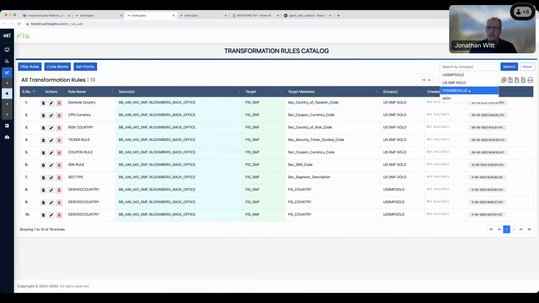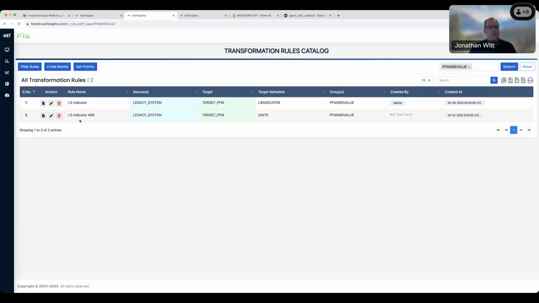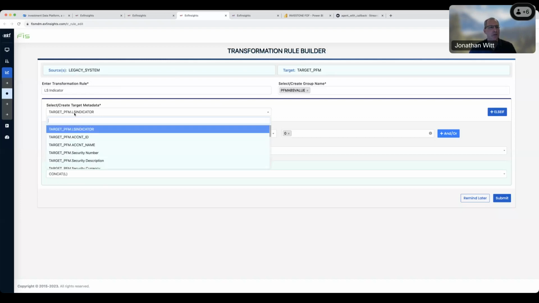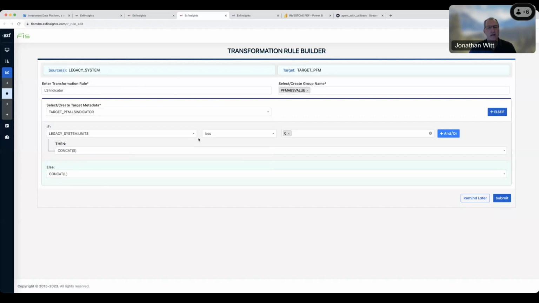I wanted to show you this example of where a performance target system requires some transformation. Pretty direct and simple in its concept, but all of this can be done by the business analyst, and that's the key thing, right? So the source system is masked. It's called legacy. The target PFM, and we derive this piece of data. We could change data as well to get it into the target system shape. But here we just said, let's call this LS indicator. This target system required a long-short indicator.